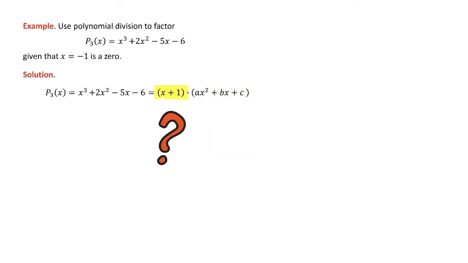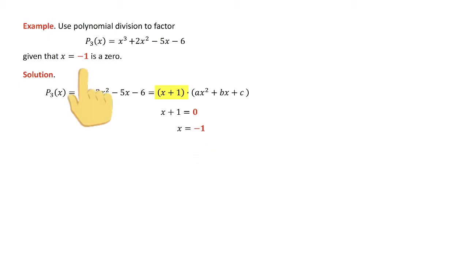But why is it x plus 1? This is the most common mistake people make. Look, it's x plus 1 because I want x plus 1 to be 0, since I want to find the zeros. If x plus 1 is 0, then x equals minus 1, which is what we started with. So you're really working backwards. If x equals minus 1 is a 0, then x plus 1 is my term. X plus 1 is 0, x equals minus 1. So be careful: the term is x plus 1, not x minus 1.